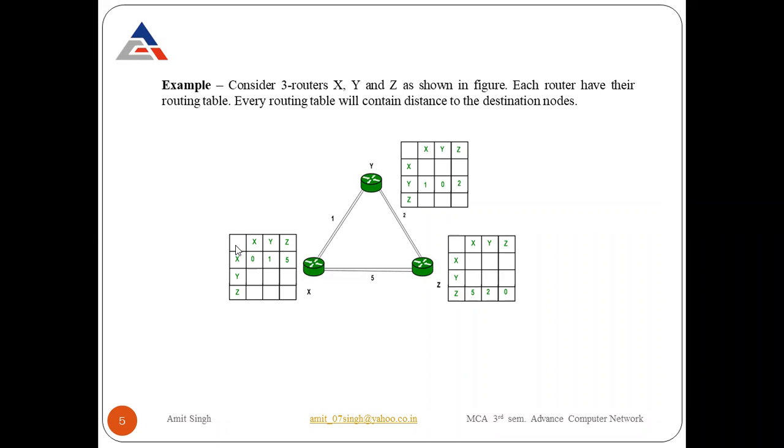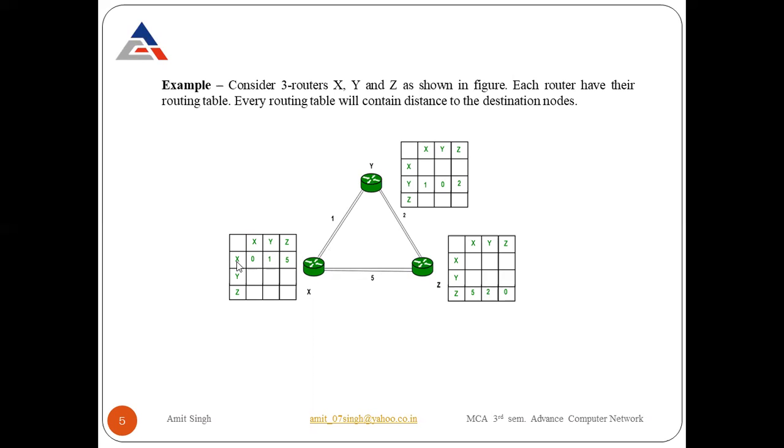First write the three values X, Y, Z, and again write the three values X, Y, and Z. What is the distance from X to X? Automatically 0. X to X, same source, same receiver, the value is 0. Now Y is there. What is the distance between X and Y? Look here. X is there, Y is there. The value is 1. So from X to Y, the value is 1.